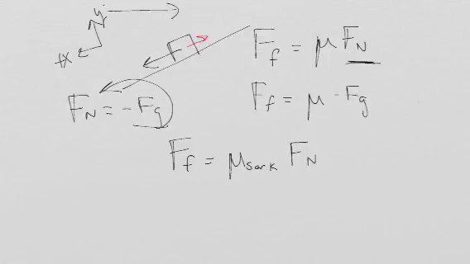Okay, so it's really not a complicated formula, but there are a few things that you've got to know and understand. Okay, you've got to know what mass you're dealing with for your object. You've got to know what surface you're on, and you've got to know whether you're moving or standing still. Because all of those are going to play a part in determining what coefficient of friction you choose and what your normal force is going to be.